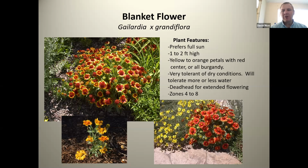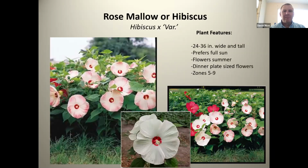These are great bloomers. They kind of keep blooming. If you want to deadhead them, notice even in the picture, some of the flowers are right in their prime. Some have already kind of been spent. They're done. So if you can go in and selectively prune out the spent ones, then this will continue to bloom pretty much all summer. And it's a lower grower, not too aggressive. It makes a great addition in a landscape, although it's kind of an older plant. It's not something new in the market recently. So I think some people kind of shy away from it because it's like, oh, that's one of those old crappy plants or something. But no, it's a great plant for a waterways landscape.